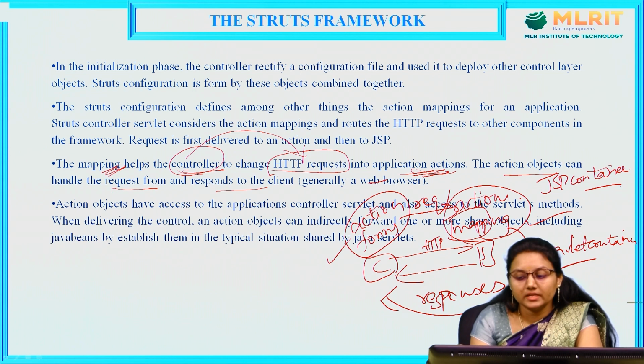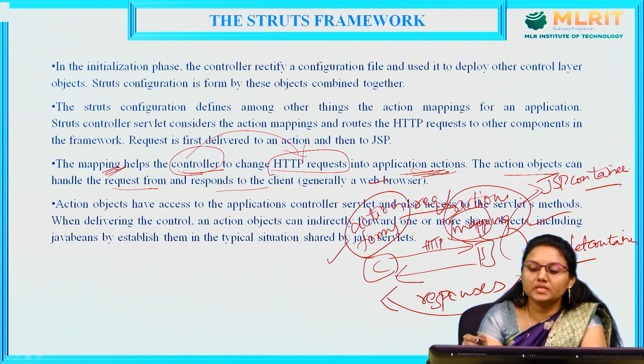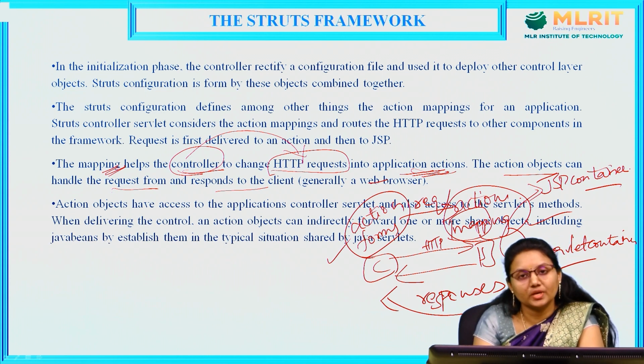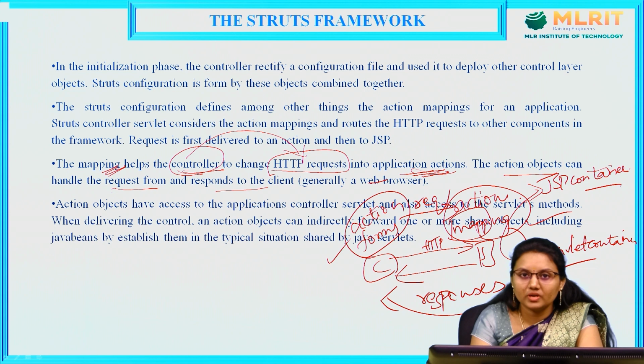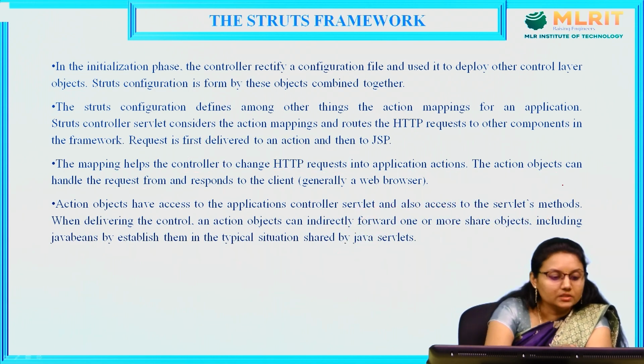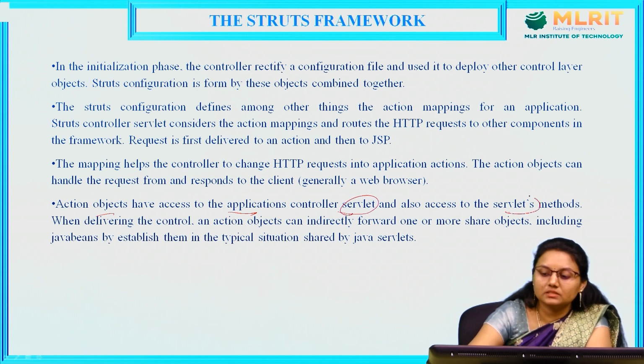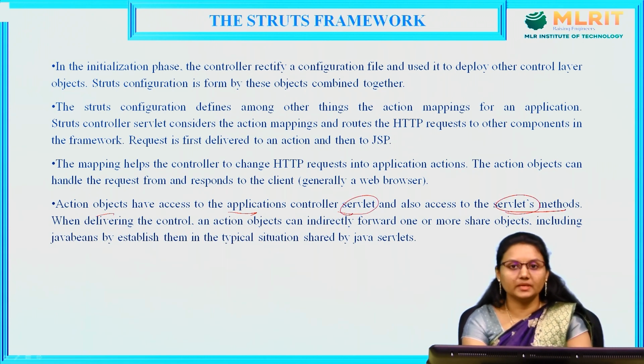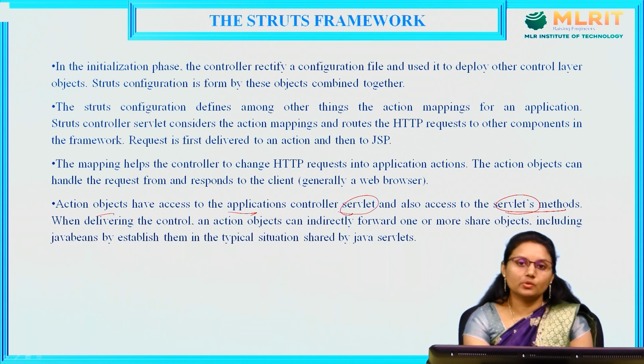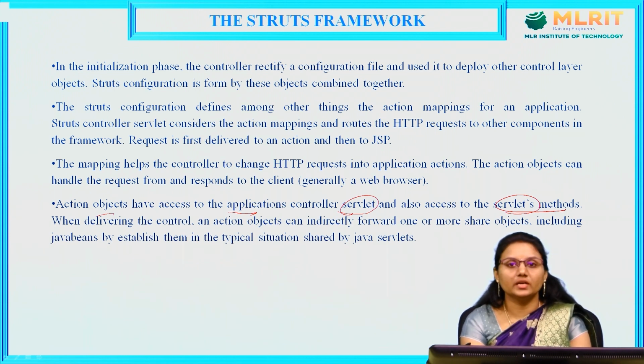So, as it is taking time for rerunning and compiling, what we do, we move to the JSPs where whatever modifications you want, you can do directly in the program and no need to compile. It will directly affect the output or the application. So that is the reason we go with the JSP container. Okay, so action objects can access the application controller servlet and also access servlet methods. So we have so many servlet methods like HTTP request, HTTP response methods, okay, HTTP servlet config. Okay, so like that we have so many interfaces and methods, so we need to know them.